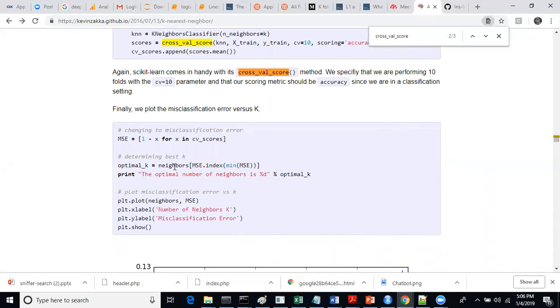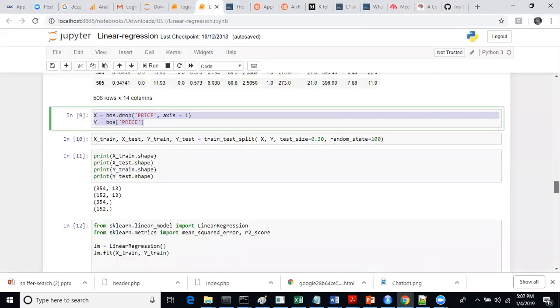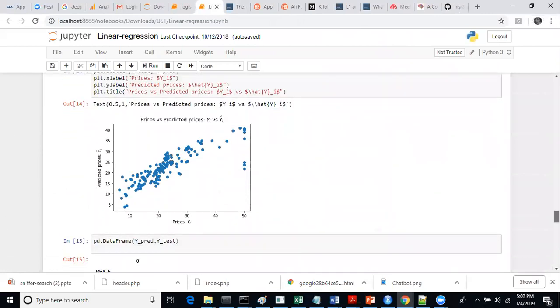MSE index. So the goal of this exercise is to find out what is the optimal number of neighbors we should use.